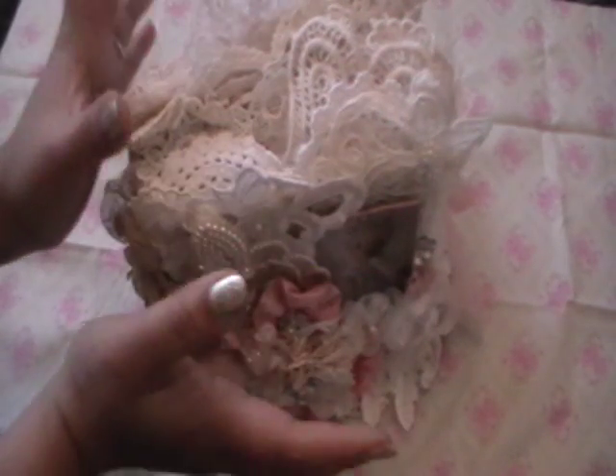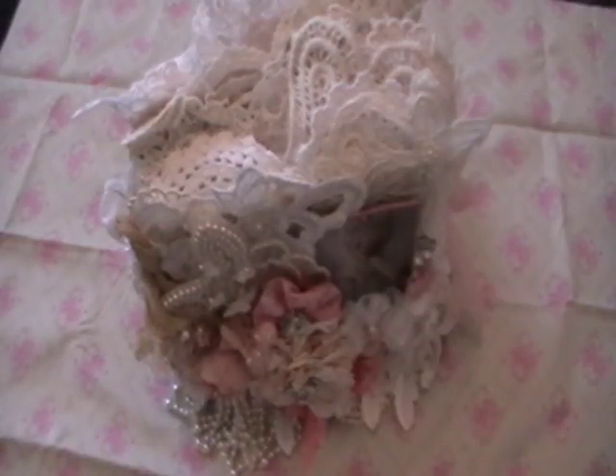This is the side where it opens, and the bottom. I wasn't going to put this ribbon on, but this is a vintage organza large ribbon and I decided to put it on because as I was finishing it, it was just getting wider and wider. I wanted it to stay nice and secure so it would stand and not just open up. So it just opens up by simply undoing the bow — you can see I've just stitched it on the edge here and here, and then glued in parts as well just to make it extra secure.